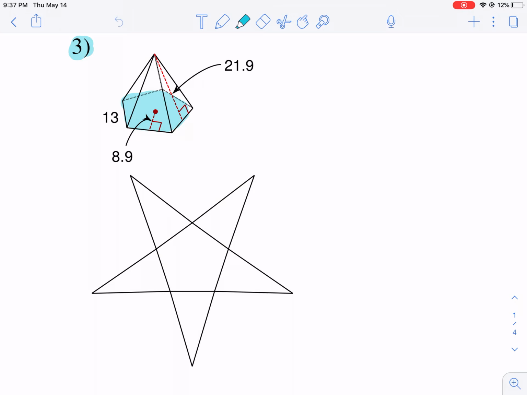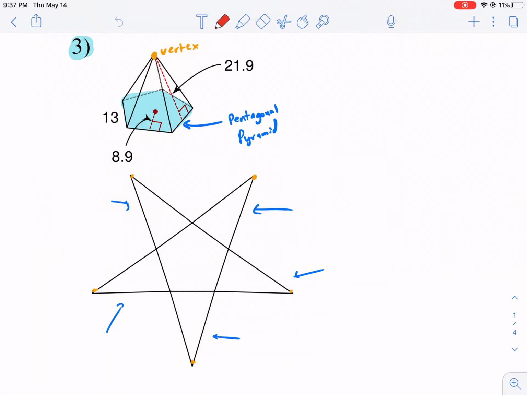Now we always want to look at its base to see what kind of pyramid it is. So we notice here that this pyramid's base is a pentagon. So this is a pentagonal pyramid. Okay, so when we fold it down, if it's a pentagon, that means it has 5 sides. That means it's going to have 5 triangles that fold up to form the vertex up at the top. So this is the vertex. That's where the vertex would meet with all these triangles. Okay, so just imagine it folding down, and then it folds up when we want to form it.